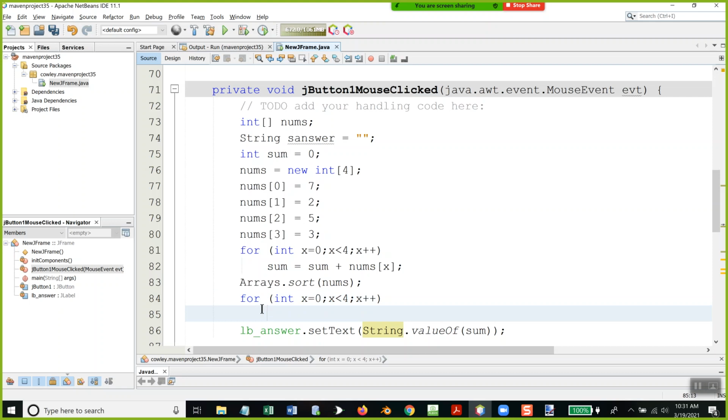Then let me think. sAnswer is equal to sAnswer plus, that's a concatenation, we're talking about strings, String.valueOf of, not x, nums[x], plus, and I'll put a space there.